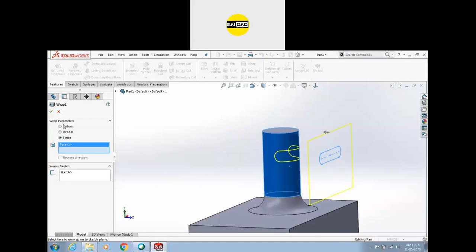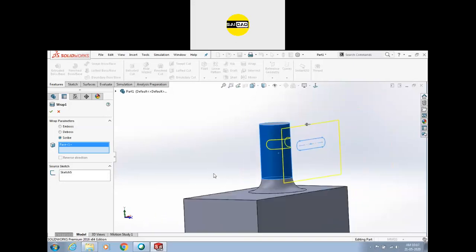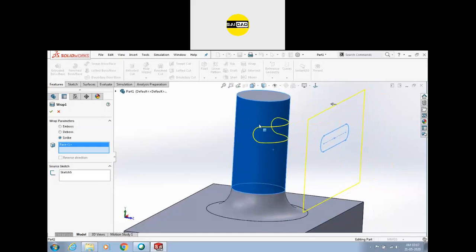Okay, so there are three options in 16 version and there are some other options in 18 version. Okay, in 17, 18, 19 there is some other option that is for uneven surfaces. So the last option right now is scribbling. Basically, scribble means you can write something or draw something on a face, like we do in college on the last day, we write on the shirts, that's called scribbling. Okay, so we can also do that here.